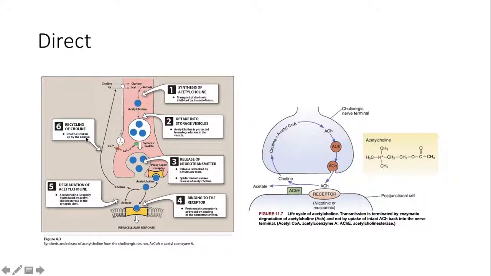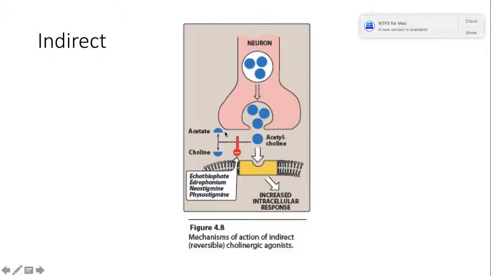Here is the example of direct stimulation. Now this is going to be the muscarinic agonists. They're basically going to be the drug that sits right here as if it were acetylcholine, pretending to be that. As opposed to the indirect, which are the cholinesterase inhibitors, they're going to stop acetylcholine from breaking down. And like we talked about earlier, when you have a lot of neurotransmitter in this space, then you're basically keeping the system on. You've got to turn it off by breaking it down. However, these drugs are going to stop you from breaking it down so you can have a continued response.